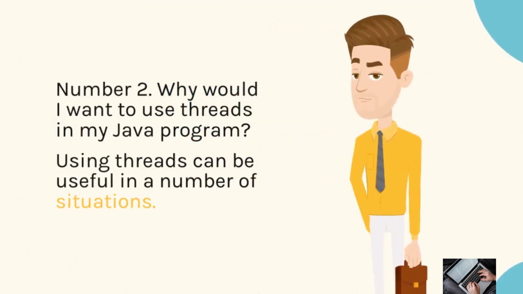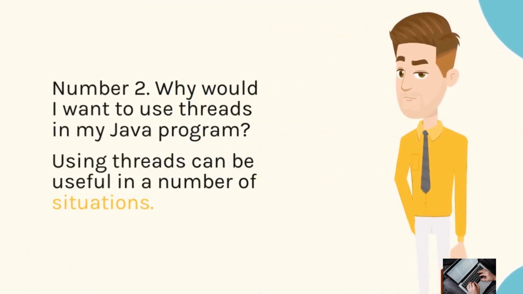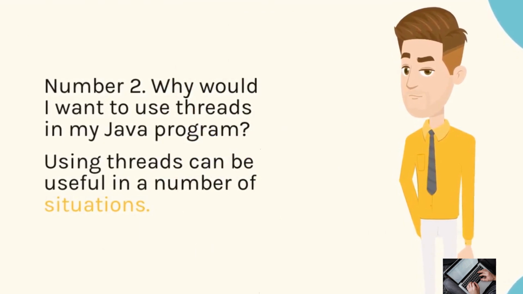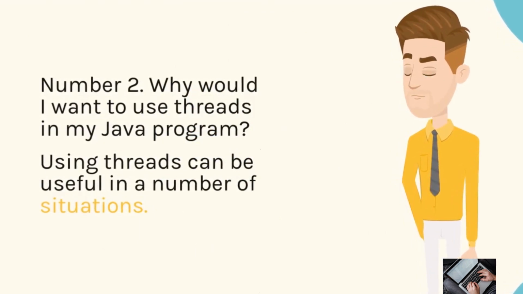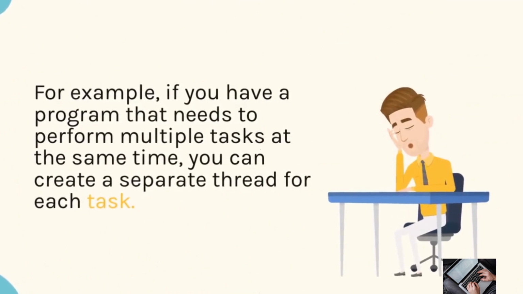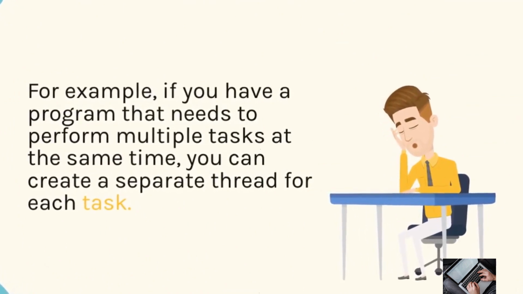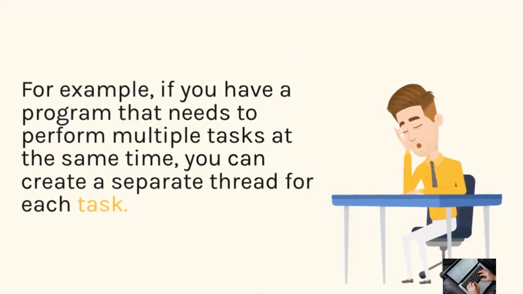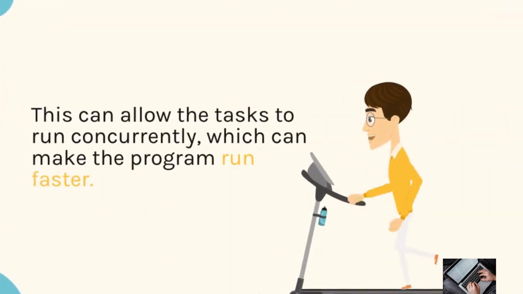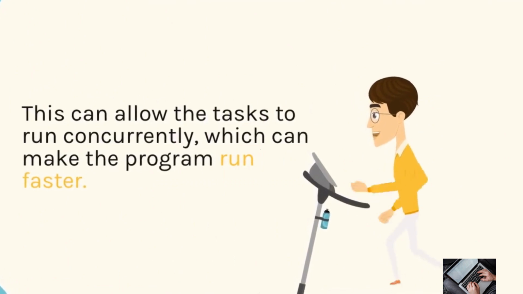Number 2. Why would I want to use threads in my Java program? Using threads can be useful in a number of situations. For example, if you have a program that needs to perform multiple tasks at the same time, you can create a separate thread for each task. This can allow the tasks to run concurrently, which can make the program run faster.